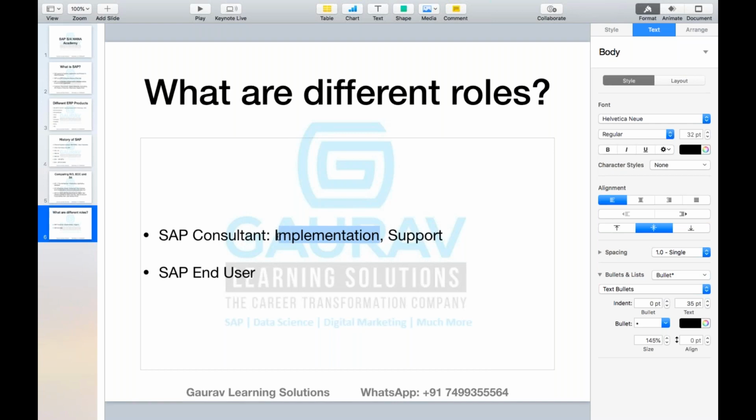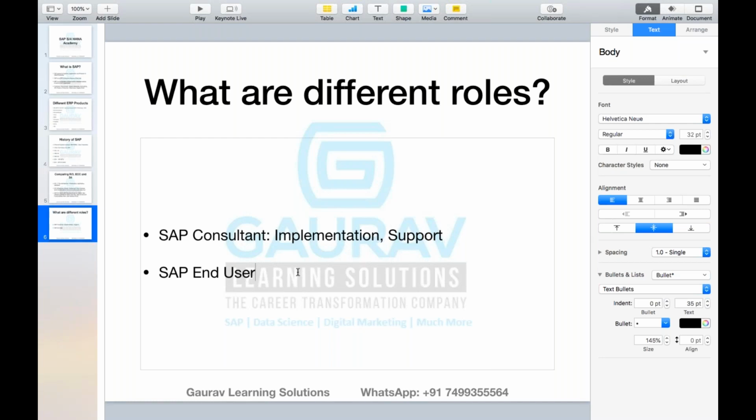But when it comes to implementation, normally this is customer facing. So you have to visit the customer's premises normally. Nowadays, because of COVID and a lot of other factors, if it requires travel, let's say your customer is in Europe or the US, many times this implementation can also be handled offline, but at least a few consultants will be on site during the implementation project. So as a consultant, you will be responsible for implementation for new customers, and you will be responsible for support, which means whenever a customer is getting any error or has any query, they will contact you and then you need to provide the solution.